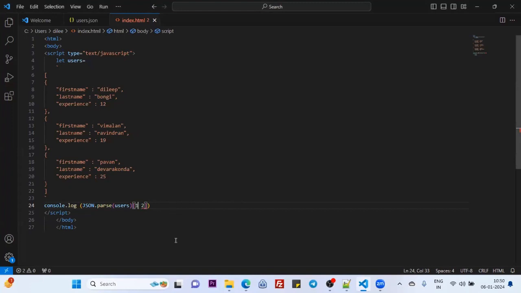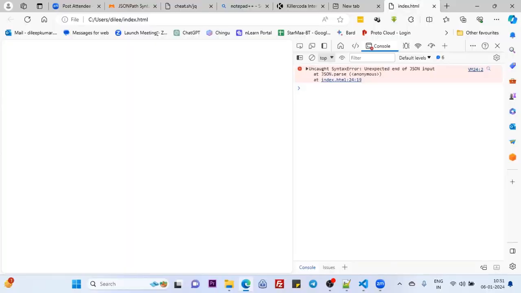You can put the entire thing inside users then. Parsing problems. No, it's not taking.